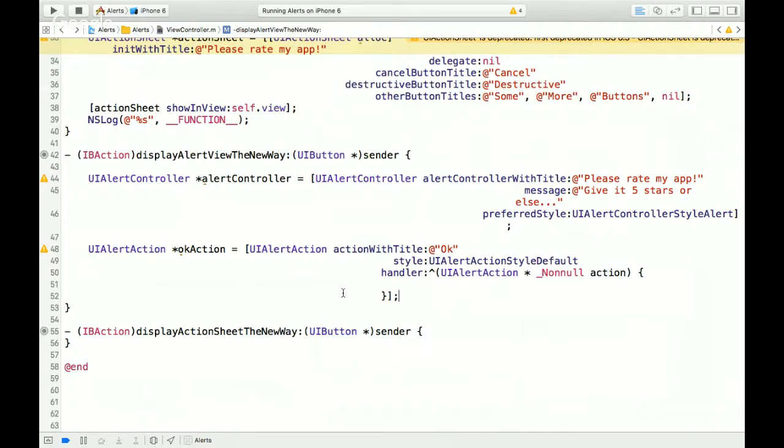We're going to have a lecture on blocks in Objective-C, but think of blocks as basically passing a function as an argument. We're no longer passing data, like a string here, but we're passing a function that would run when the user presses the OK button. So this is a block, and in this block I can write code. I'm going to write NSLog, the OK button is pressed.